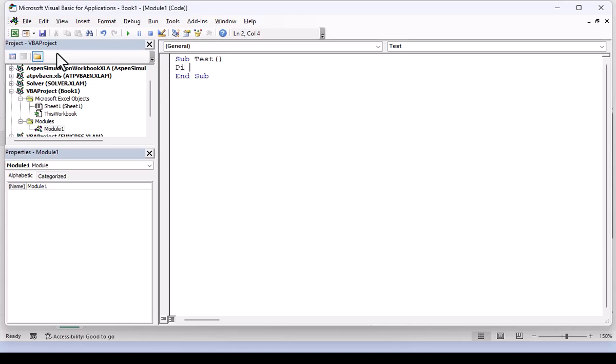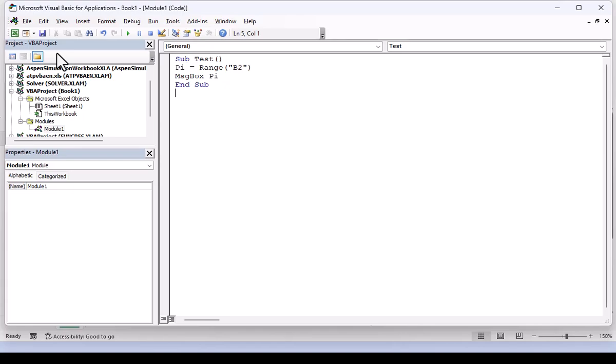So what I'm going to do is put in a statement PI equals, and I will use the Range type, and in quotes I will put cell B2. And then I'm going to use a built-in feature of VBA called MsgBox, and just do MsgBox PI. So what I have illustrated here is that I have brought over a value from a specific cell on the only worksheet we have, and I have assigned that to a variable which belongs only to our sub-program here called PI, and then I'm using a message box to display that, okay?